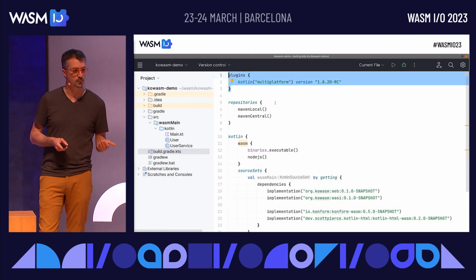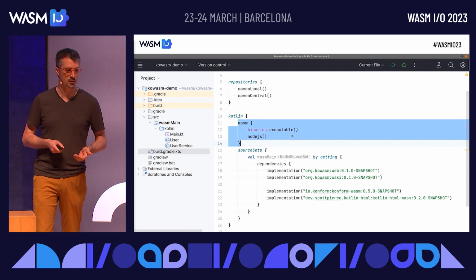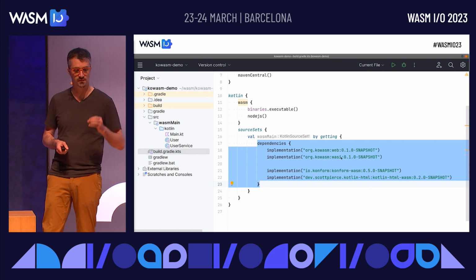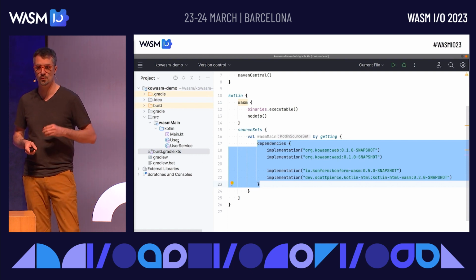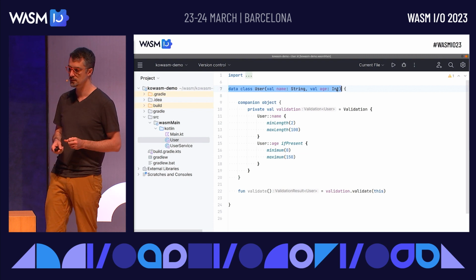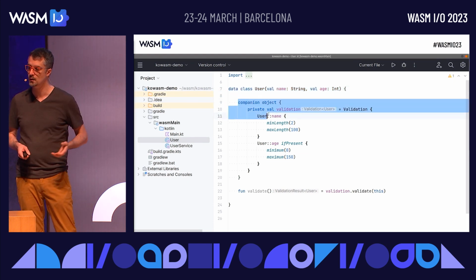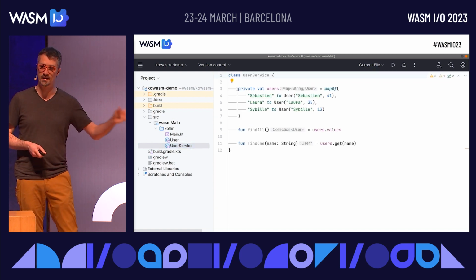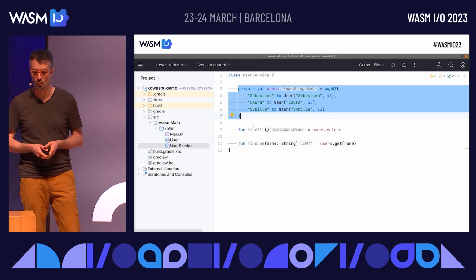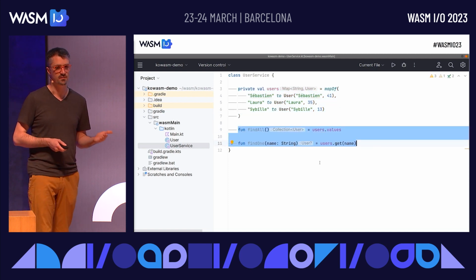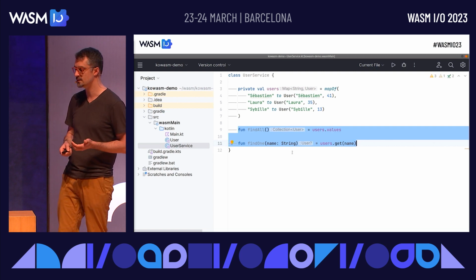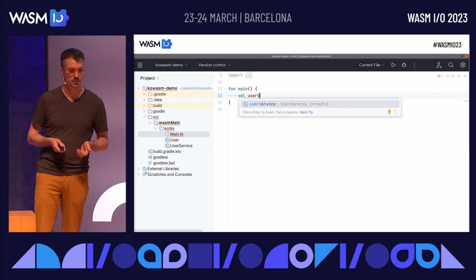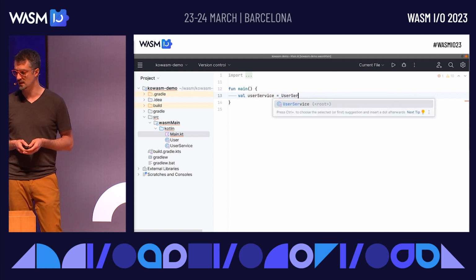So here is what creating a new server-side application with Kotlin looks like. You are declaring the Wasm platform, you are declaring a set of dependencies for KoWasm, and we are also leveraging the Wasm version of Kotlin platform libraries that we are using for data validation, like here. So I'm creating my data class User, I'm defining some validation rules that will be used on backend or frontend or where I want. I'm creating this fake user service repository that implements findAll and findOne methods. And then I just begin to write my server-side application, creating an instance of this user service.